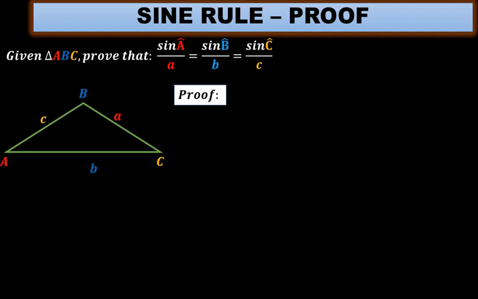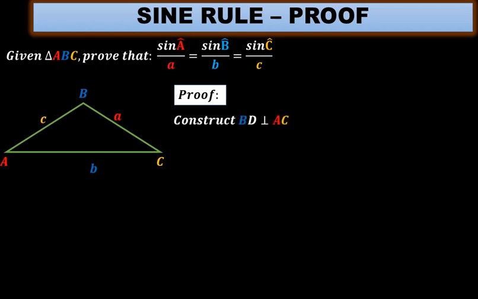So it is the information that was not there, but it is necessary for us to have it in order for us to be able to prove the sine rule. So when you say I am constructing, you're trying to say the information was not given, but I need this information in order for me to prove. That is why when you construct, you should draw your lines with broken lines to show that this is a construction. So with this one, we'll start by construction.